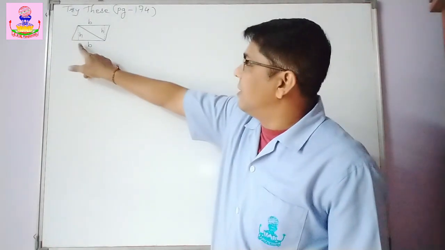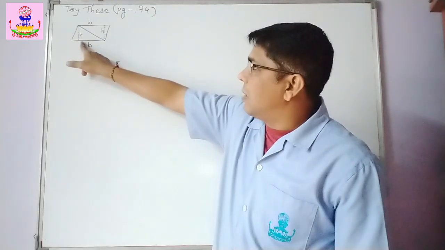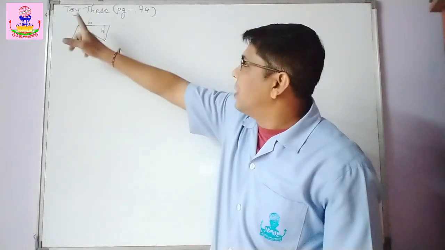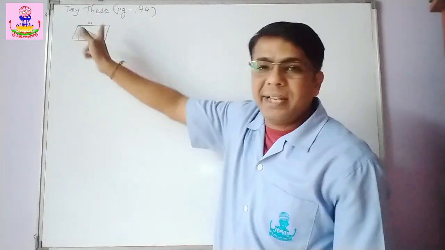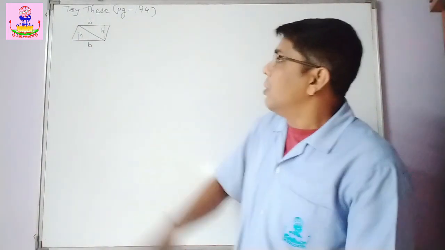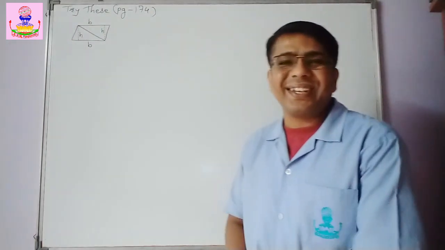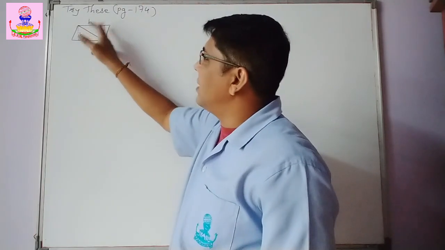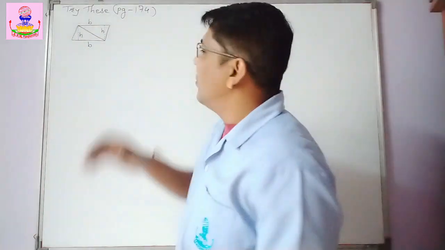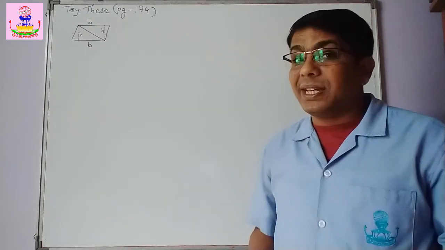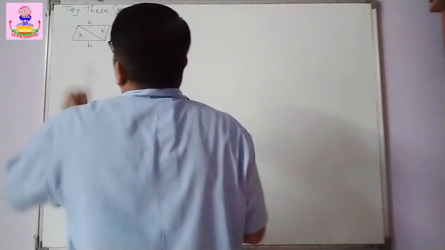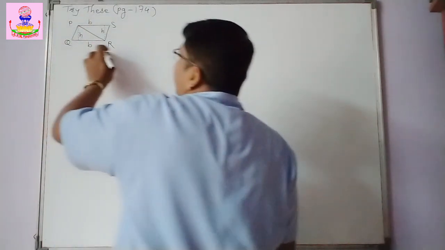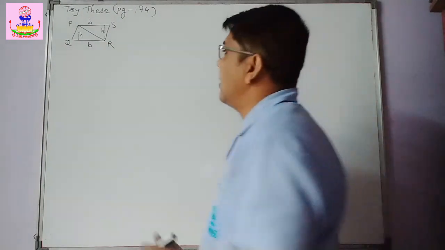Now, here I have drawn the parallelogram. This is the length of the side B, and this is the opposite side, so they are congruent. So this is also B. Now this is the height H. This is also a height, and it is also going to be congruent. Now we have drawn one diagonal. So we have divided it into two triangles. Suppose I name the figure, it will be easy for us. The name of this figure is PQRS. So I get two triangles, triangle PQR and triangle PSR.